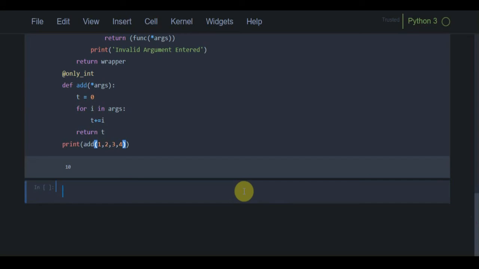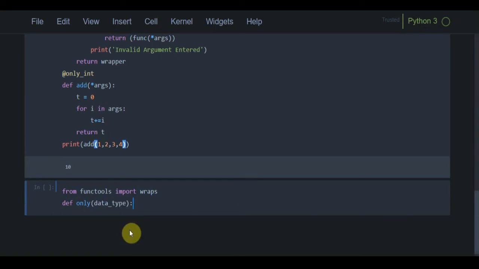Now we need to import wraps from functools, and then I am going to create a function called only. Only means we have only one specific data type, and I am naming the argument data_type.